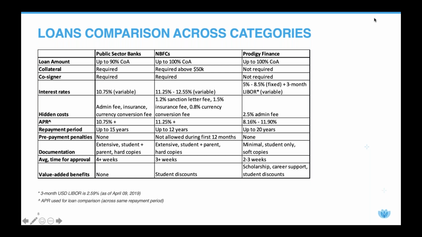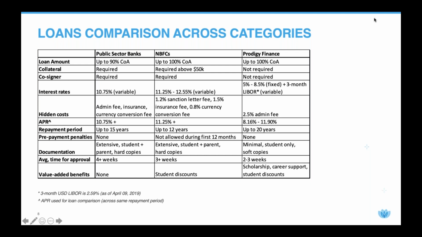And I'm trying to be fair here with other categories. So Prodigy Finance can sometimes even take 2 or 3 weeks, because it all depends on how religious you are in uploading and finishing that application process. I have seen turnaround times where students get their loan approved as short as 3 or 4 days, if not 7 or 8 days, right? So just stay true, be fully committed while finishing that online process if Prodigy Finance is your option, and we should be able to get you that confirmed loan letter quite immediately.